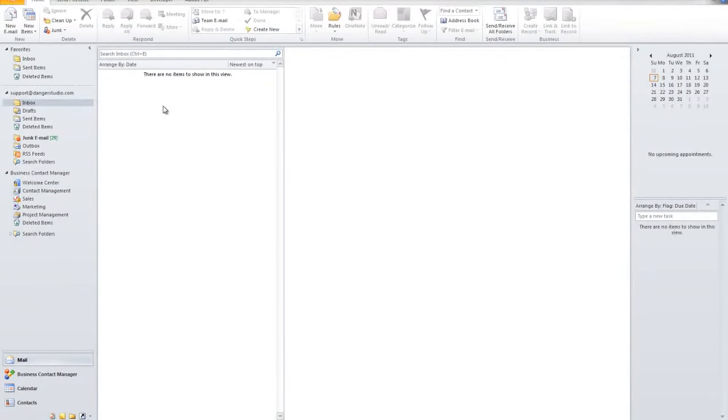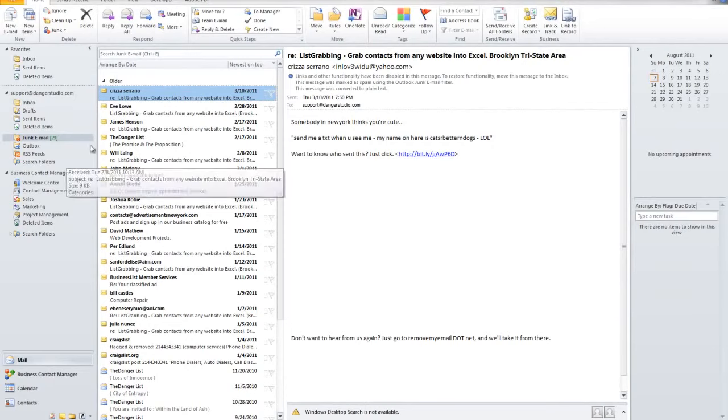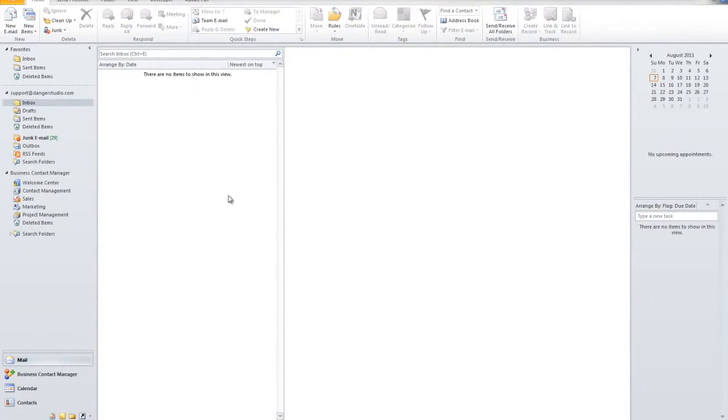Now to break into the tutorial beyond development, you'll see here through the options you're able to add any account that you'd like. You can have up to, I believe, 100 accounts into Outlook. You have a really powerful junk spam remover in Outlook. You can actually flag things that are not good emails, and it'll block that person forever. You have full support from Microsoft in case you ever have any issues, and TechNet is really wonderful, and they're really able to assist you when you need help. But again, Outlook is only as good as you make it out to be, as you develop it, as you tailor it for your business.